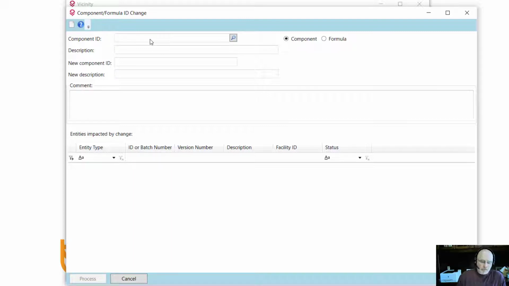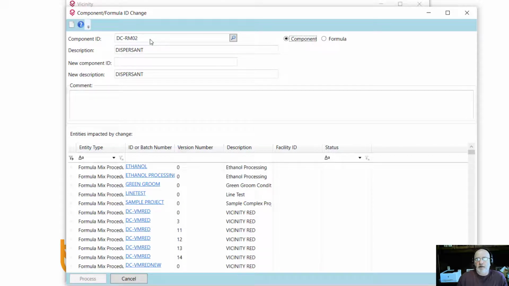So, for example, a use case would be I'm taking a raw material that I have in a number of different records in my system, and I want to change it to a new part number, a new component, let's say RMO2A as an example, and I can even give it a new description. What's going to happen when I do this is it's going to create the new component, so it basically gets to change the ID on the record, and while I'm at it, I can change the description.